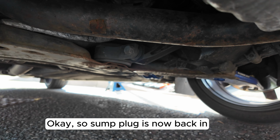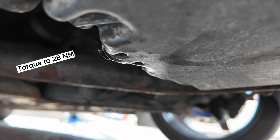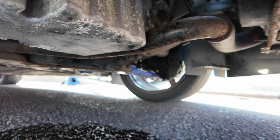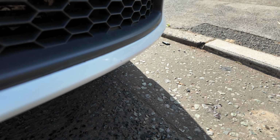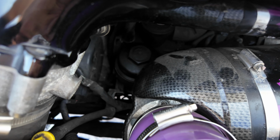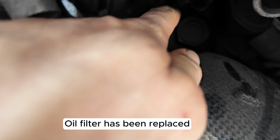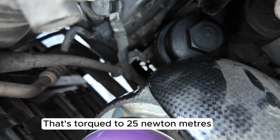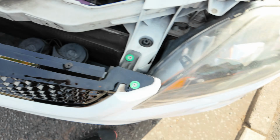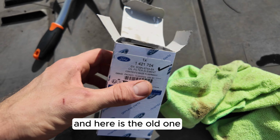Okay, so the sump plug is now back in, 28 Newton meters. I'll torque that to. The oil filter has been placed. That's torqued to 25 Newton meters. Here is the old one.